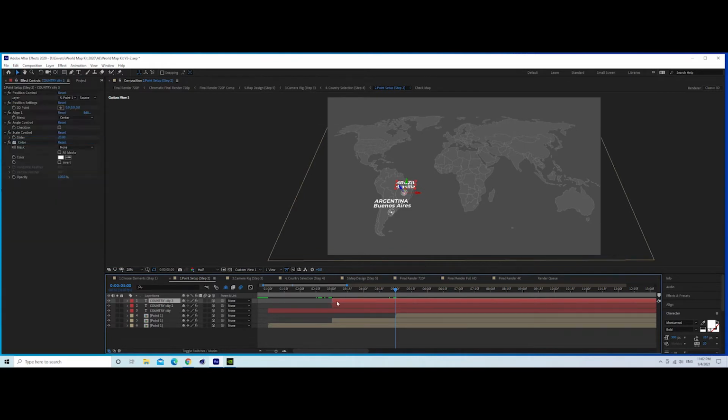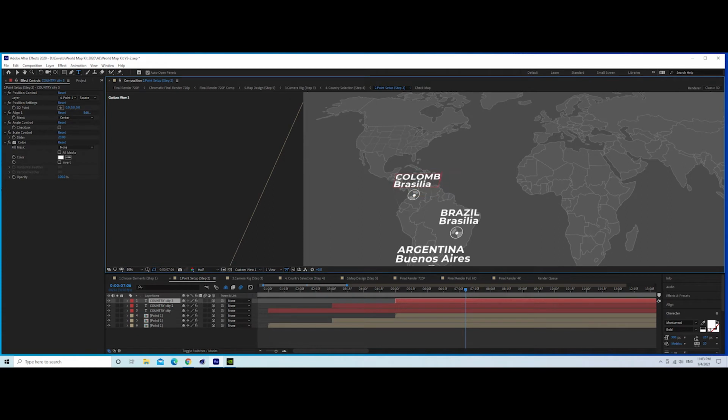Duplicate it one more time and move it to the 5th second. In Position Control, choose the point that the text is related. Paste your text.